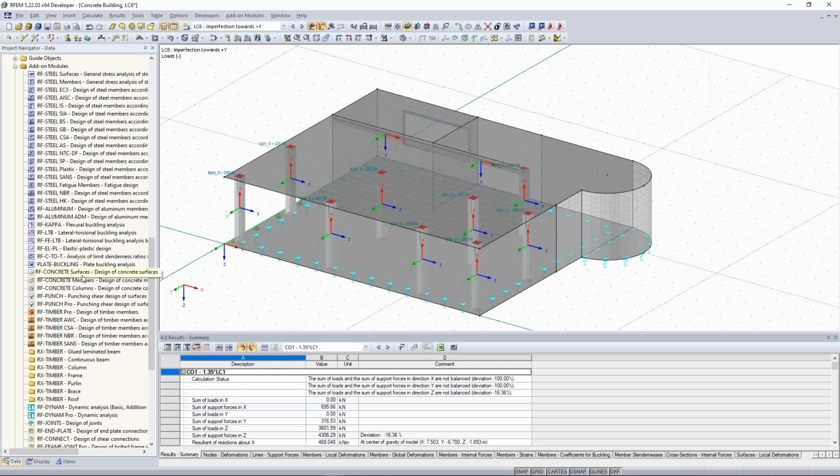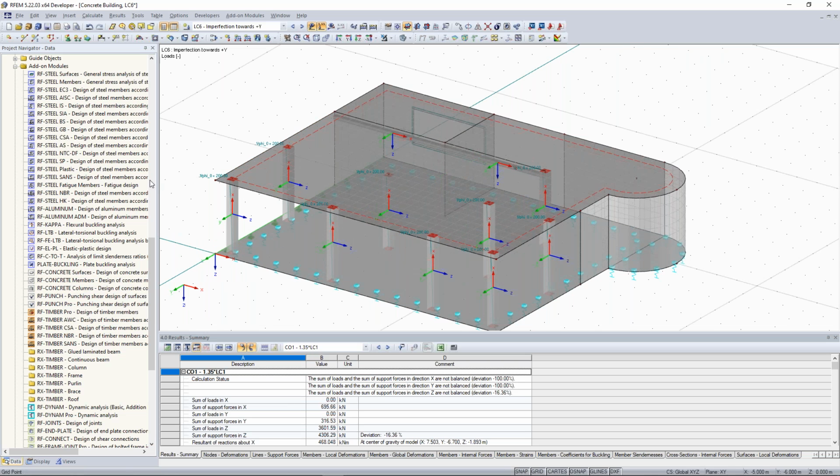And we have also another add-on module, its name is RFEM nonlinear, and there you can calculate and consider all non-linearities, especially for the concrete design.